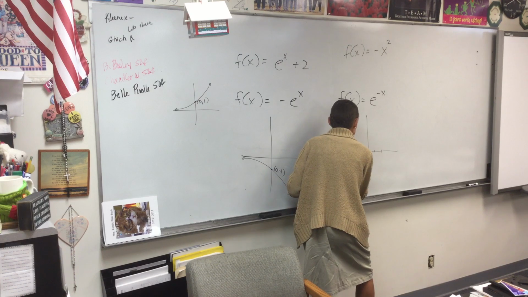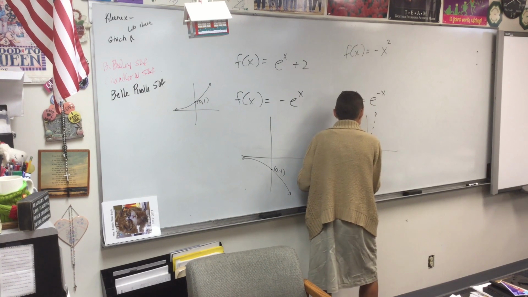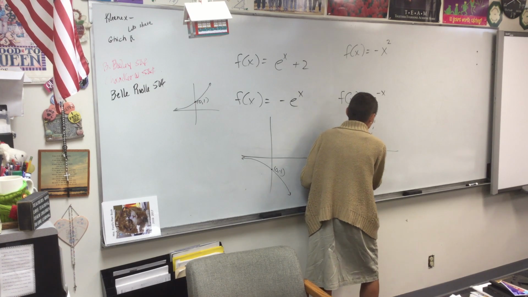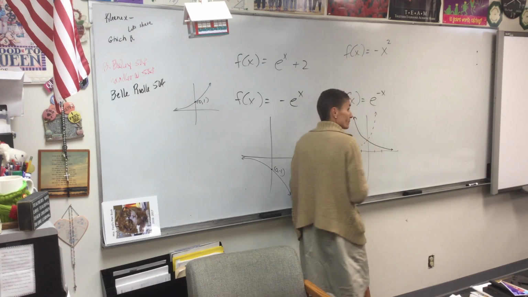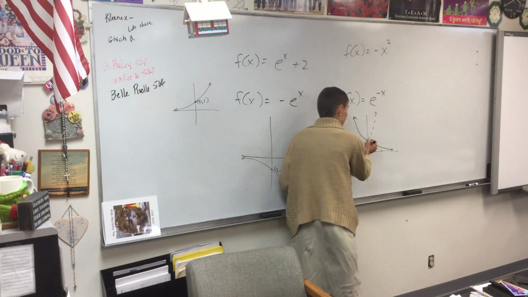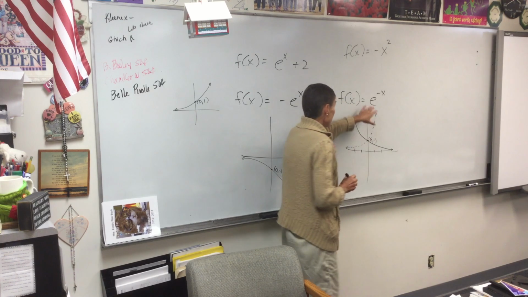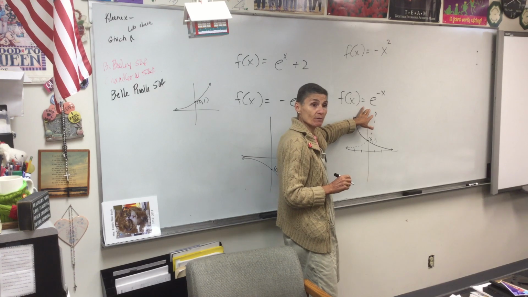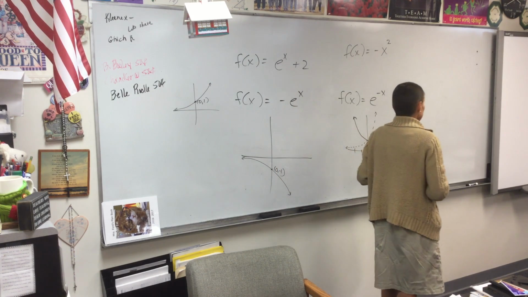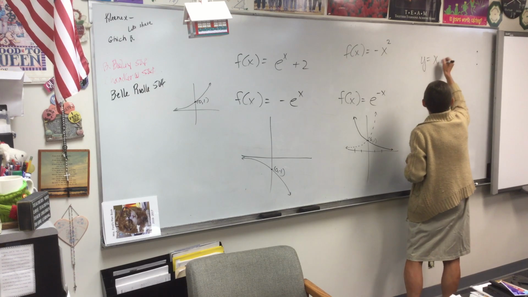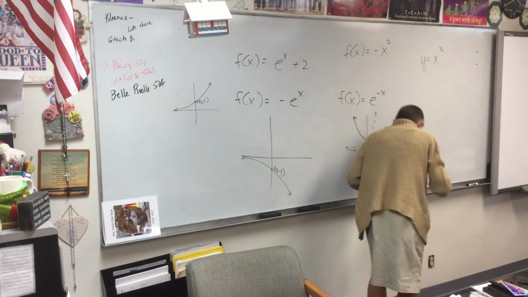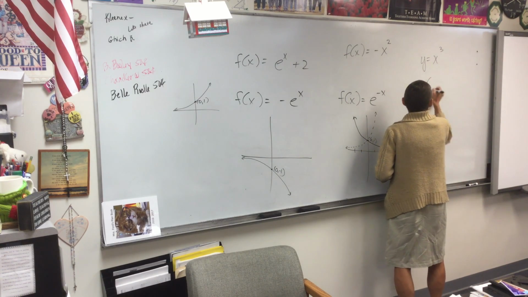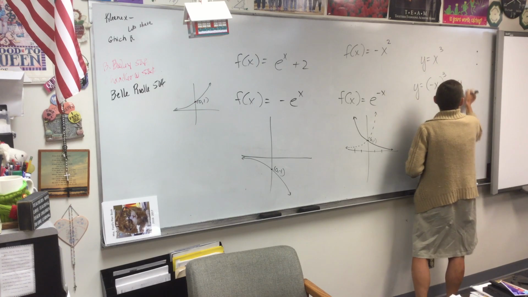So again, here's my original. I always start with my original. Here it is. If I flip that across the y-axis, aren't I going to get this? So that would be a picture, and that's still the point (0, 1). That would be a picture of this. Everybody okay with that? So let's try one more. Let's do our cubing function. All right, so let's talk about this and this.